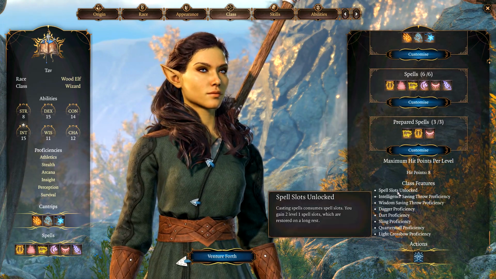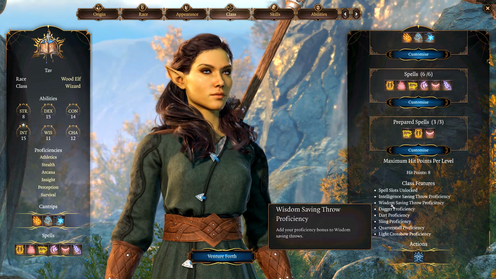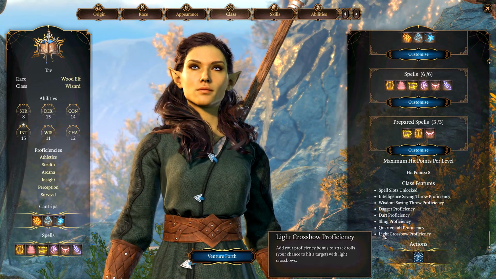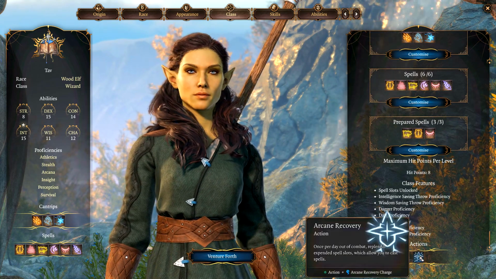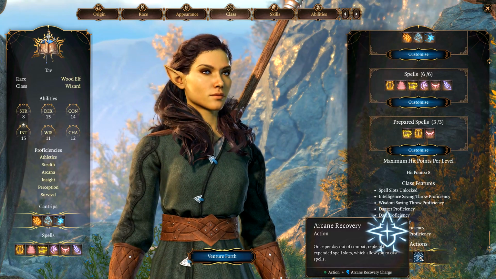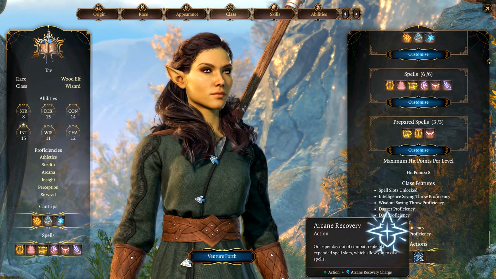And class features, spell slots unlocked, intelligence saving throw, wisdom saving throw. You get proficiency with daggers, darts, slings, quarterstaffs, and light crossbows. And you get Arcane Recovery as an action. Once per day out of combat, replenish expended spell slots. This allows you to cast spells. Cool.